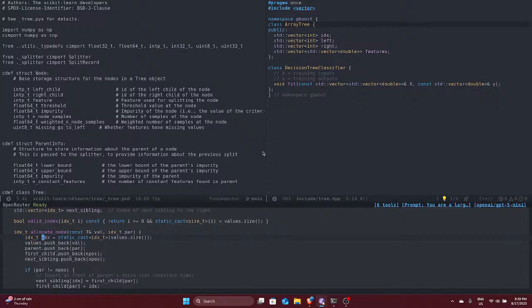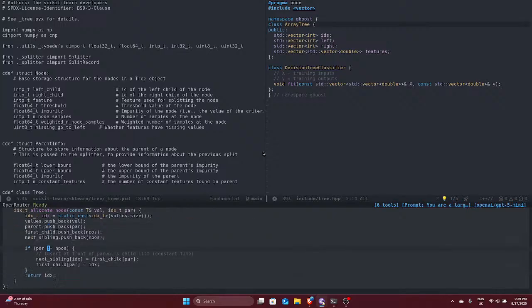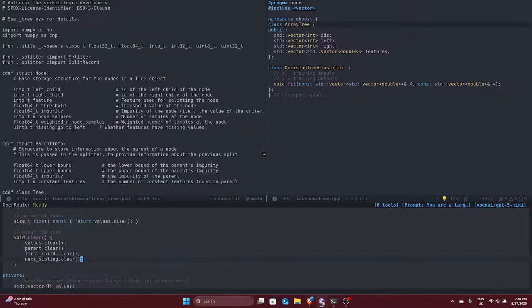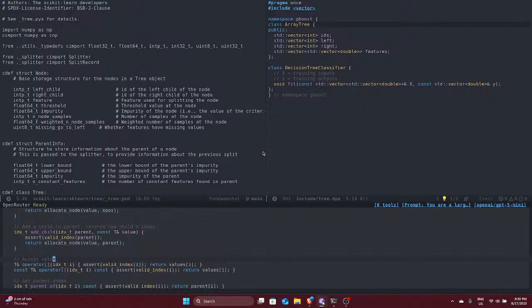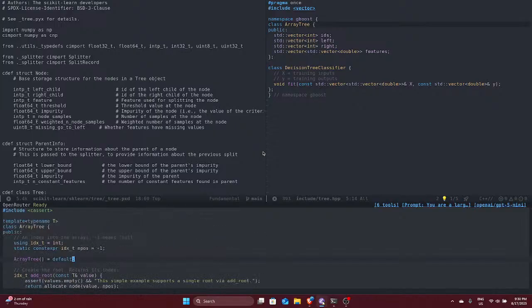Converts it to an ID. Yo. And then it uses next sibling at that ID and sets it to first child parent. What the heck? I do not understand this. Okay.